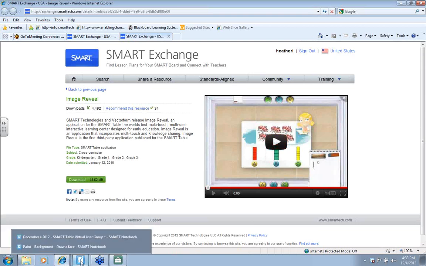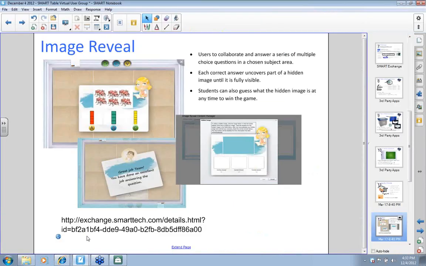So what can you do in Image Reveal? It's where you can ask questions, and then there's pictures, and based on the pictures, if you look at this, it's kind of like a memory game, except if you select and you get the right answer, so here's your answer choices, these will move away, and when you're done, they'll start revealing a picture behind it.